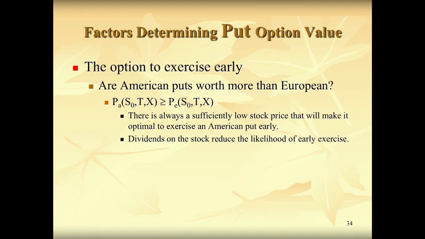So American puts are worth more than European puts. Now earlier on we said that an American call is not necessarily more valuable than a European call, right? Remember? Can someone remind me why that is the case? Why is an American call not necessarily more valuable than a European call?